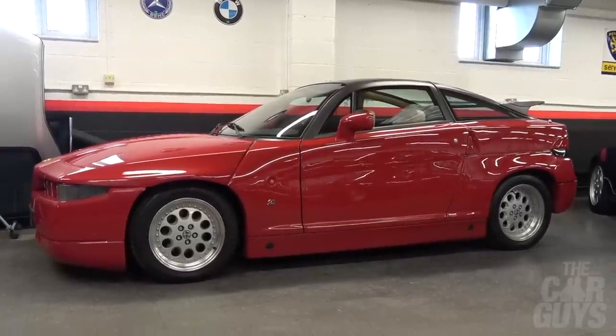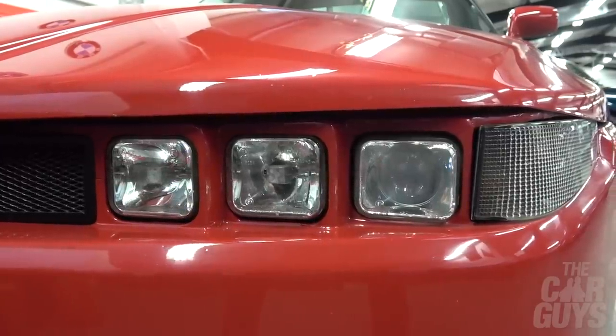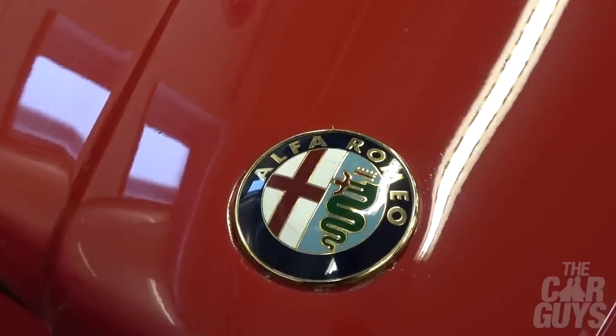Right up my street — what are your thoughts Jason on the Alfa Romeo SZ? It looks like a bunch of body parts that have been pulled out of a bin and shoved together with superglue. It looks ridiculous. But it sort of works. It is very iconic... I secretly do really like it. I desire it. But only because of the weirdness.